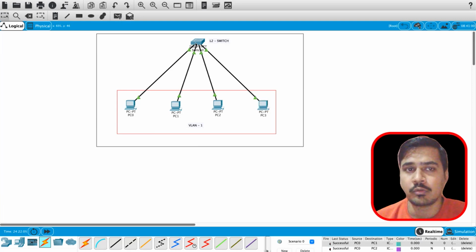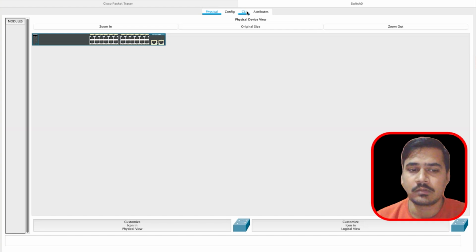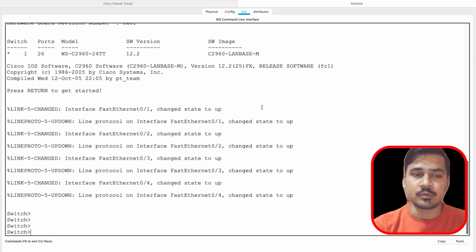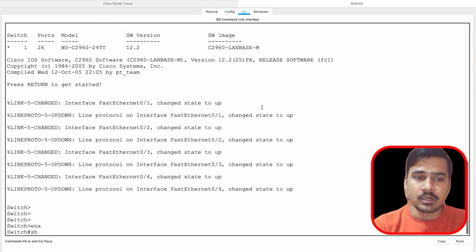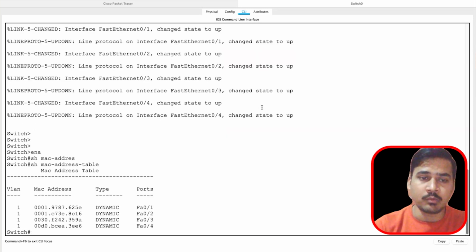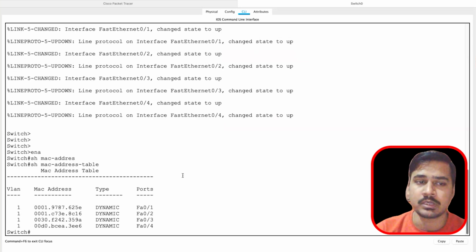Now if I go back to my switch, go to the CLI, and move to the privilege mode. To get to the privilege mode, all you have to do is type the command enable. And here, if you type the command show MAC address table and hit enter, this is the table that you will see.